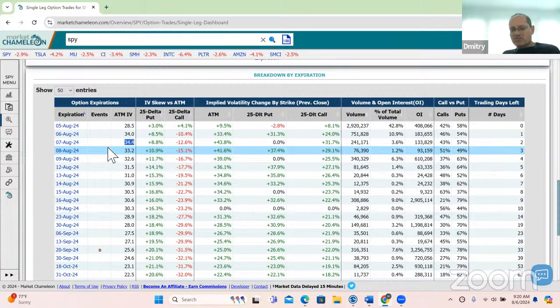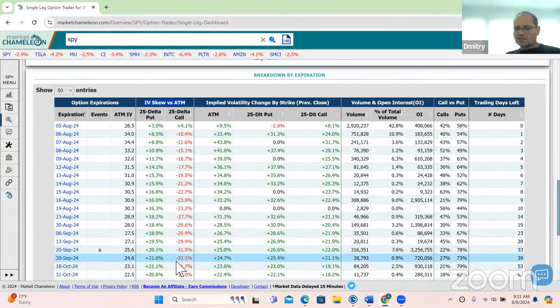So now that we have the at-the-money IV, we see that there's a difference between implied volatilities as we go out through expirations. But we talked about this yesterday, which is basically, what does the vertical skew look like? Vertical skew is where the strikes within the same expiration are different, right? So the implied volatility for each strike is different.